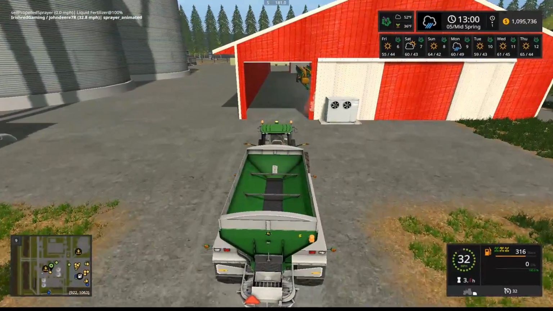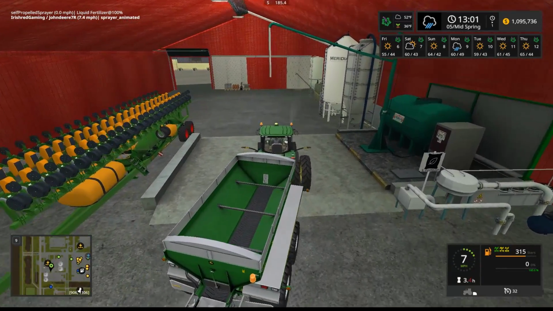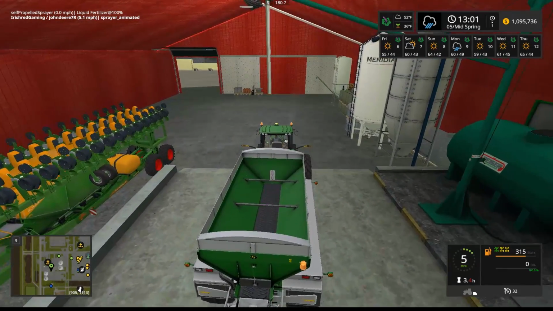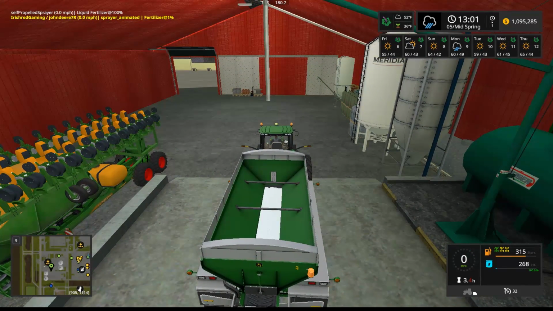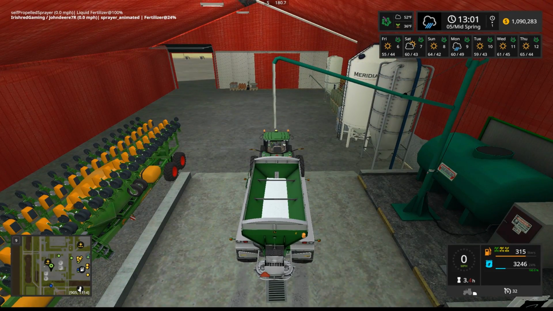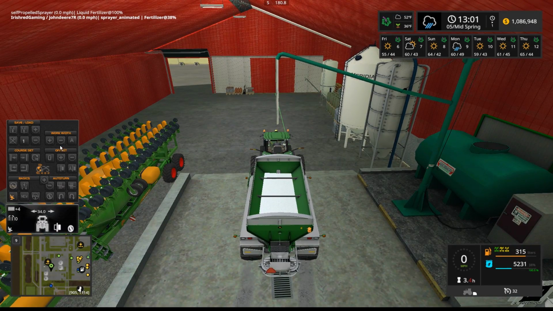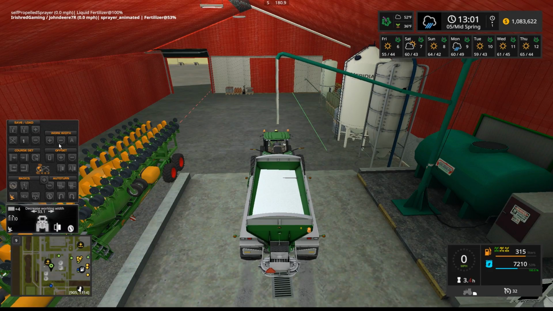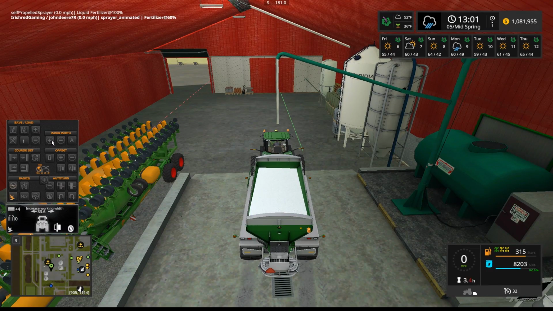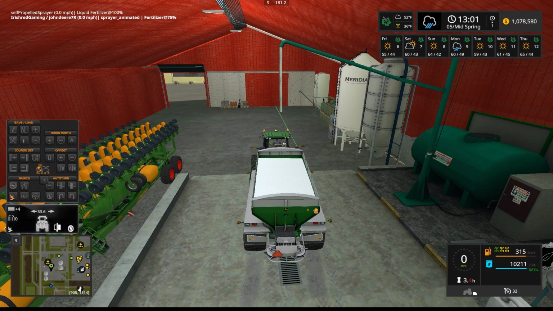So we'll bring this thing around here, and nice and easy, bring her right up, and let's get this beast filled up here. Right about there, and there we go. Getting this thing filled up with some solid fertilizer. And while this is filling up, we can pull up our GPS information, and we can set the working width. It's 35, so let's run it about 33.5. Yeah, 33.6, that'll work. Come on, load up.